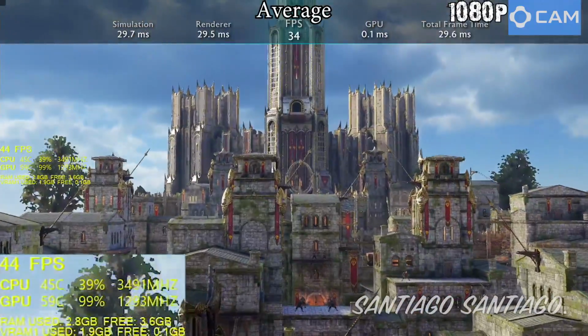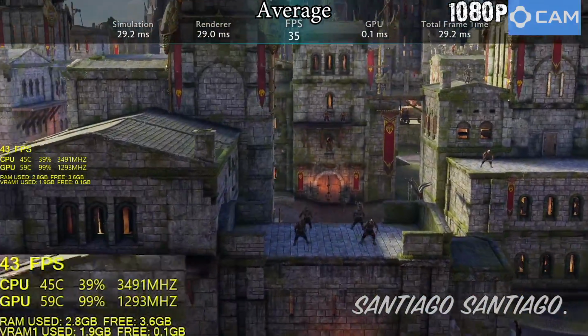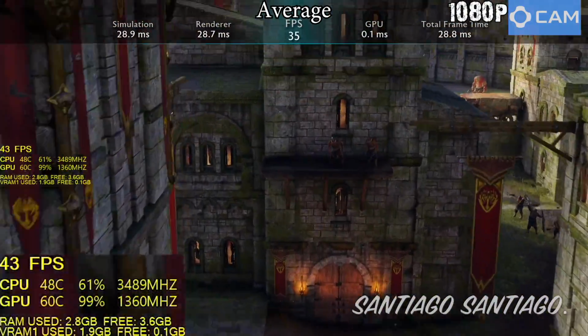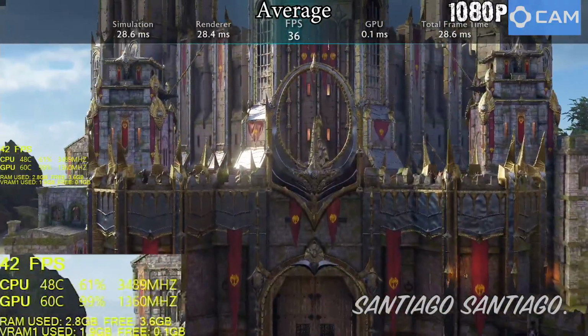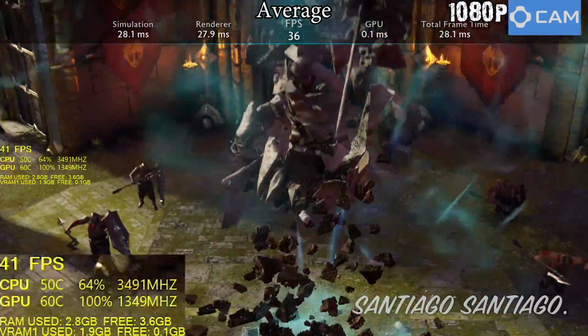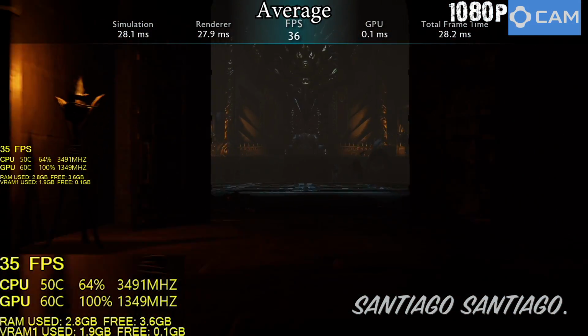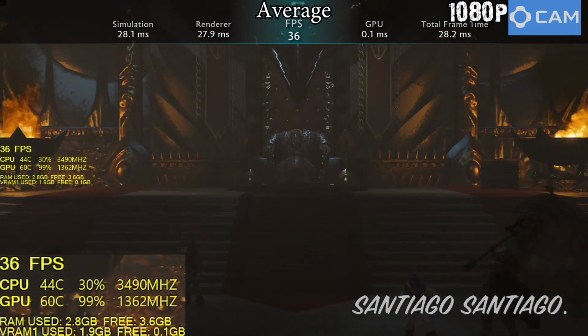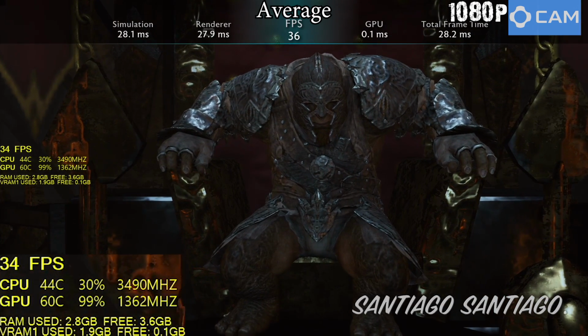Overall, I really like the options menu of this game. It explains everything to you, what each option does and what part of your PC it's affecting. So it's a pretty good options menu if you ask me. A lot of options, you can even turn off many of the heads-up display elements. So yeah, kudos to the developers for the options menu.